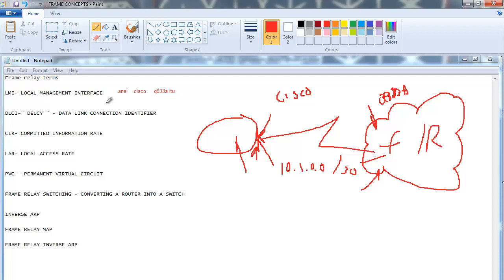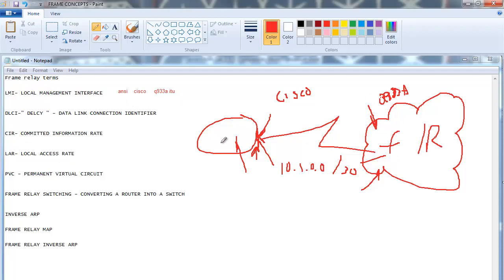So if you set up a router and you've already called the ISP and said, "Hey, listen, I want to set up a frame connection with you guys," they say, "Okay, great. This is going to be your connection speed. This is the local access rate you need to set up." And I'm actually going to talk about this stuff here real quick. You're going to go in there and set your LMI to Q933A. You go under the interface and type in LMI Q933A or ITU, I believe is one of them, or that might be something else, but that's the concept behind that.